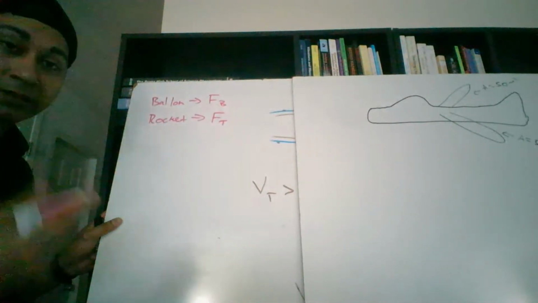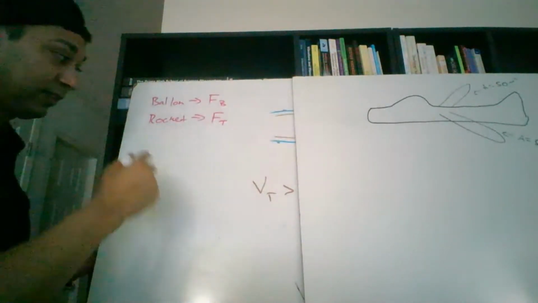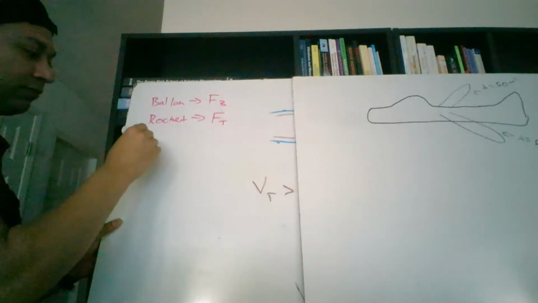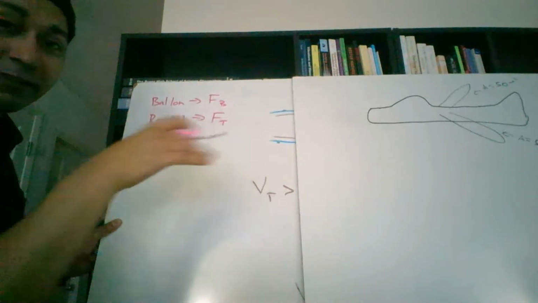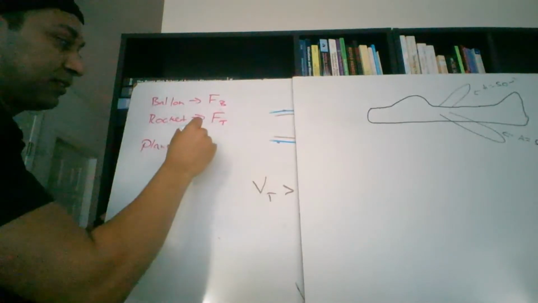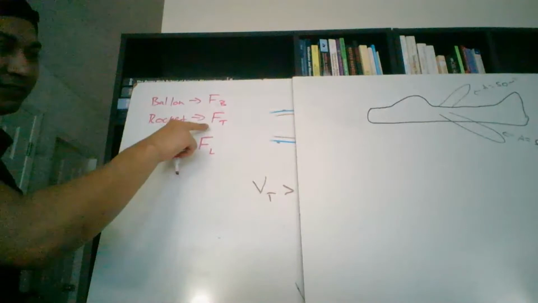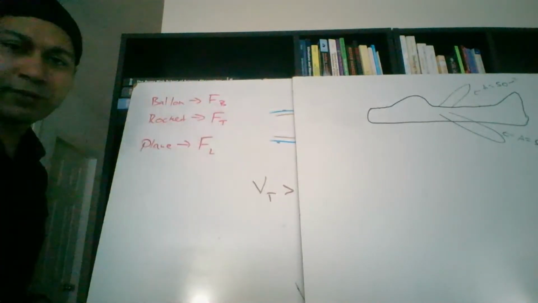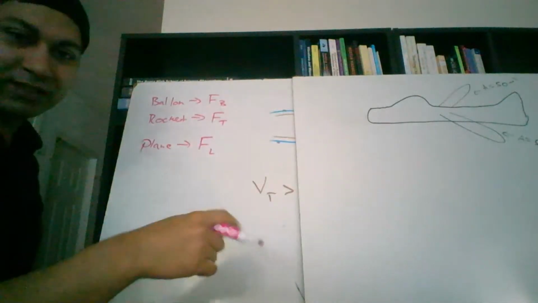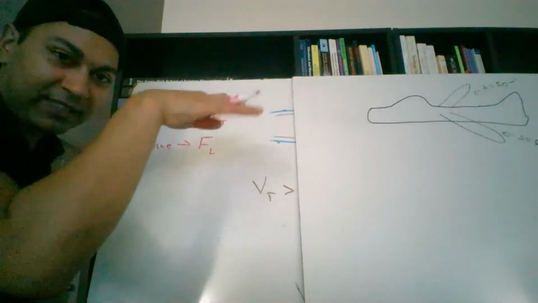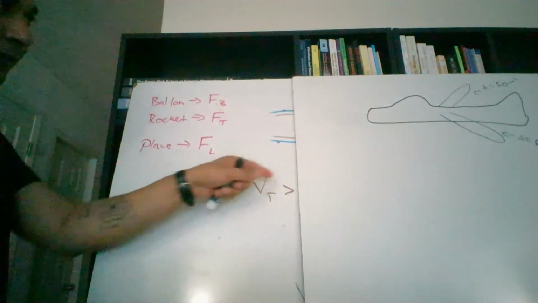For a glider or a paper airplane or even birds, right? And a plane, which is what we're interested in. The reason why a plane can fly is because of the force due to lift. It also has to do with the thrust, but we're going to ignore the thrust force for now. We're only interested in the lift force. So we're going to assume that there's no thrust. It's a plane that's just gliding in the air right now, and no thrust going on.